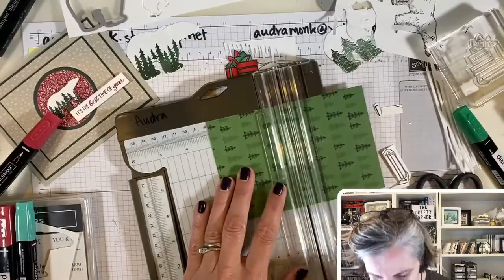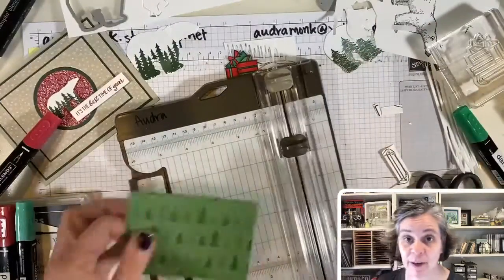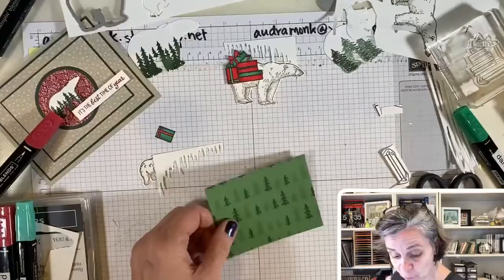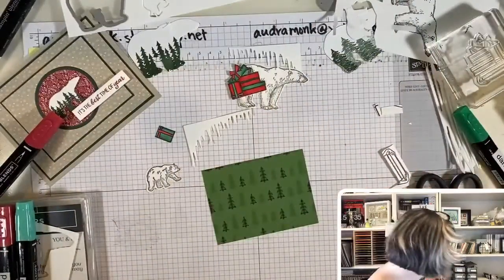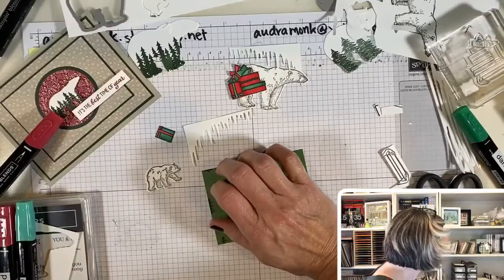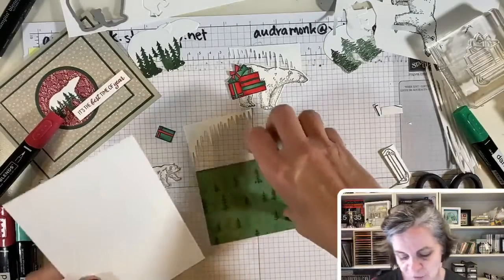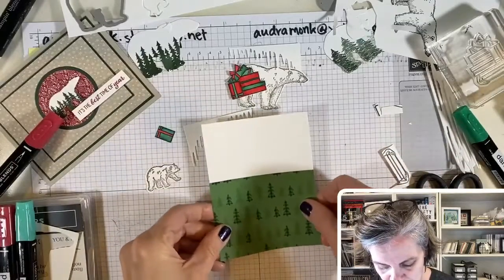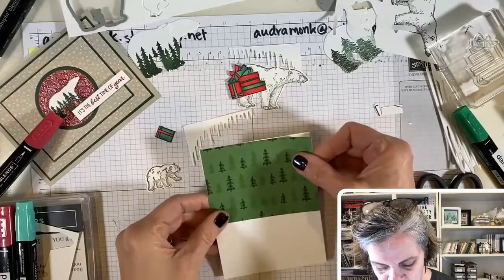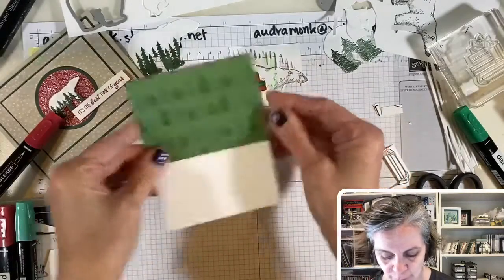So it's just representative. Sometimes it throws me when it doesn't like 100% make sense. But, and I'm actually going to cut that down a little bit. But it's just like the stuff going together. If it doesn't make a perfect picture, that is okay. Oh, hold on. I did the wrong way. I want this to be up here. And this is just 4 by 5 1/4.